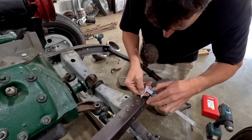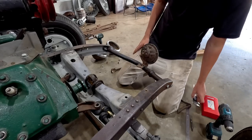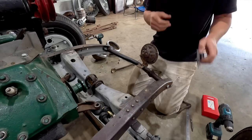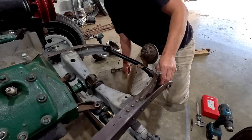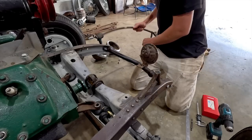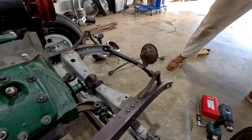They do make a really nice marking tool I've recently seen, so you don't have to use old calipers. They're starting to get pretty dull on the edges from me doing this so much. I didn't think I liked the steep one, I really don't know. I'm gonna stick the other one on the other side, stand back and have a look.